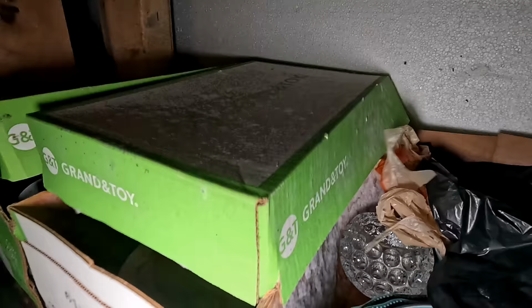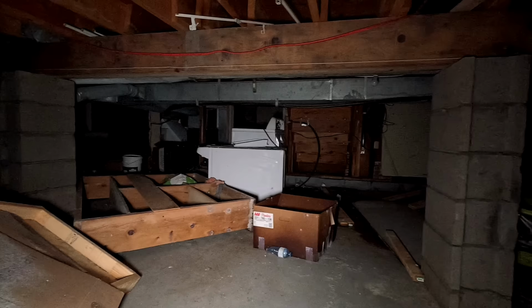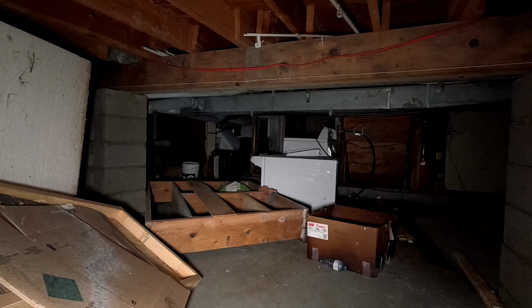All right. Let's continue to not touch anything. Okay. That's probably best for everybody. Look at this white mold on everything. That's why. All right. So from here, I'm going to take a bunch of pans and pictures as I leave. You guys just run out of here right now, just as fast as you can go, right out front. Get some fresh air. And I will see you guys really quick.